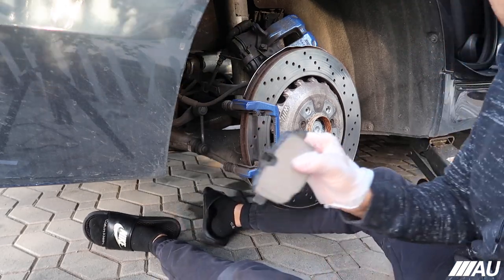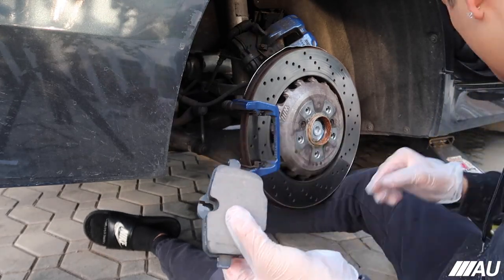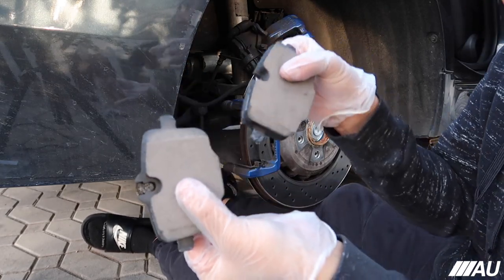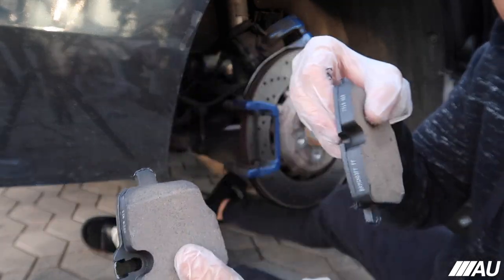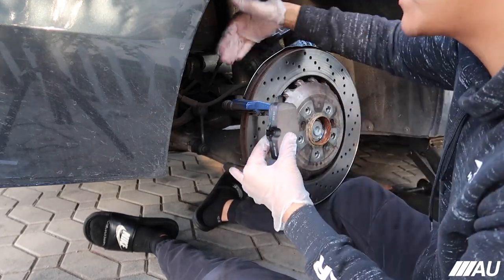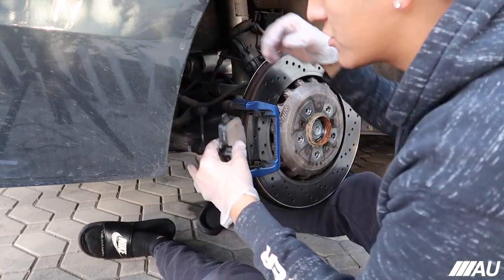There's one brake pad that has a little insert for the brake sensor. I don't know if you guys can see that real good. Let me show you guys the difference. Here's this one, and here's this one. You can see the difference right here. You can see what that one looks like and what this one looks like. The one with the little brake pad sensor thing is gonna go on the inner side. And then the other one's gonna go on the other side, with the wheel, if that makes any sense. So yeah, just go ahead and put these on.